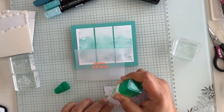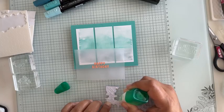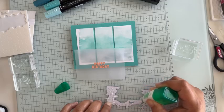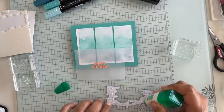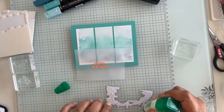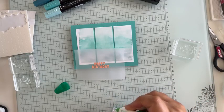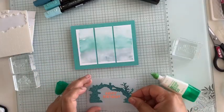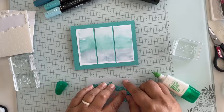You could try the trick where you stamp your sentiment into the Versamark, then stamp it while it still has the Versamark on it into your Calypso Coral or whatever ink pad you're wanting to use, and then add clear embossing powder. Now on vellum, I don't know how clear that would be, although there is white-ish in the background, so you could try it.